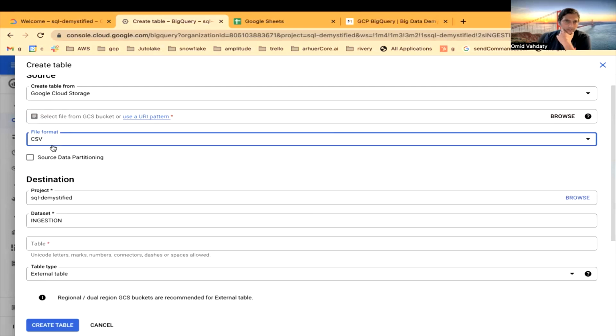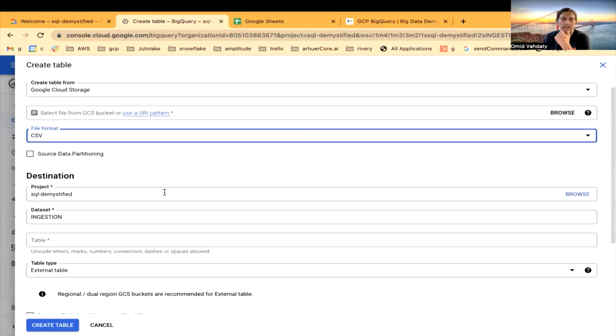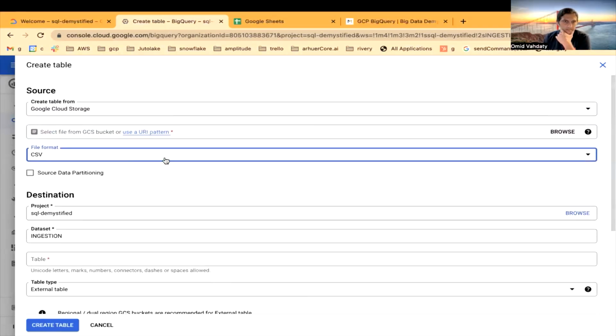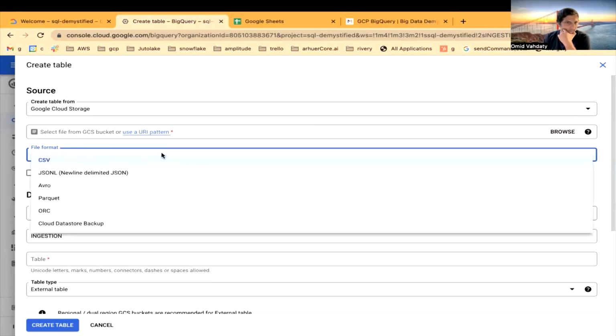Naturally, if you select something, it could be compressed, so it's a non-issue. The second most common are Parquet and JSON, but you have to notice that this is a newline delimited JSON format.